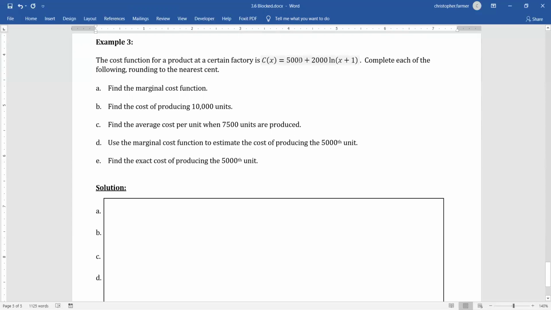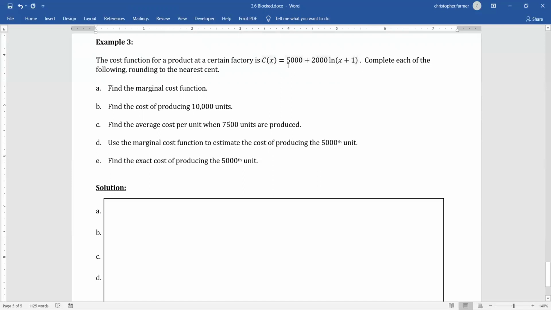And then after that, keep in mind that the natural log graph is the one that goes up quickly, but then dies down. So as I mentioned earlier, when you're producing your first set of units, the cost is a lot higher because you have things that you're having to purchase for the first time, and it gets lower and lower as it goes forward. Okay, so this at least makes sense as a cost function. I don't know that it's an actual good cost function, but at least it makes sense.